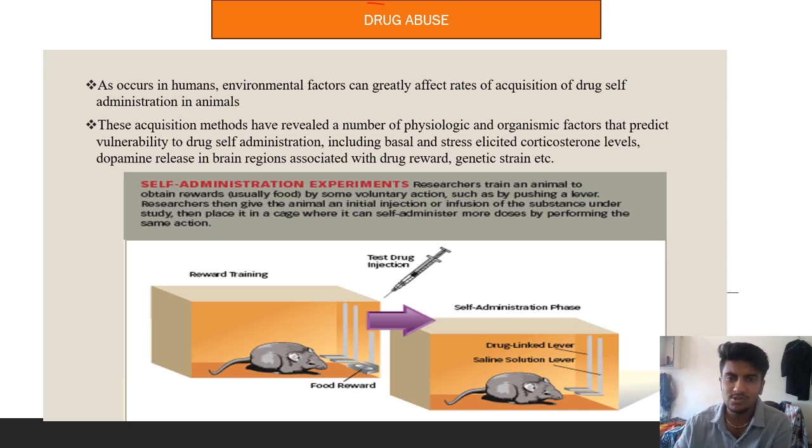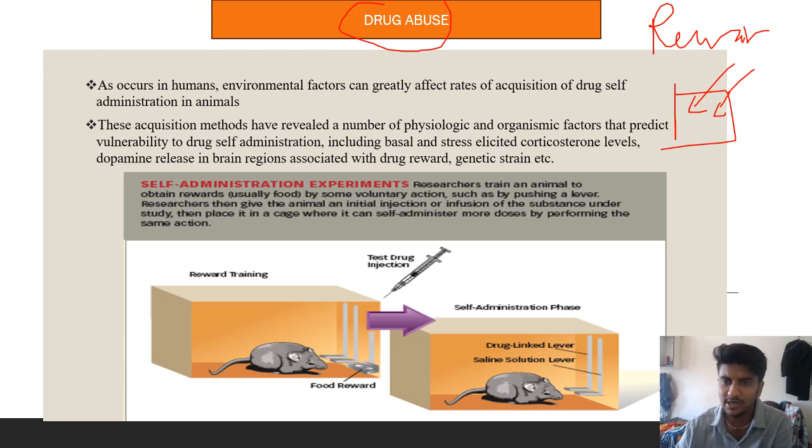Speaking about drug abuse, if you want to check a particular drug's dependency, habituation, addiction, tolerance, something like that, there are various reward tests. What do we do? In a cage, we have two inputs. In one input, there is a drug of abuse, and in the other, there is water. So your rat or mice will go to a particular lever, and suppose it goes to the drug, now tomorrow also it goes to the drug. There are high chances that that drug is of dependency. There is also the food reward test.